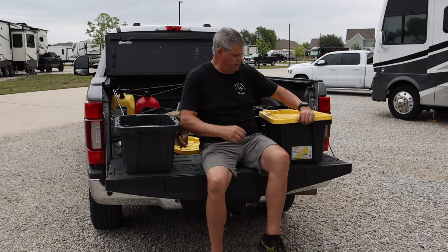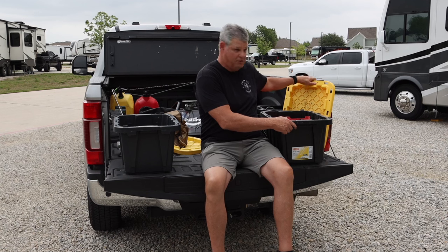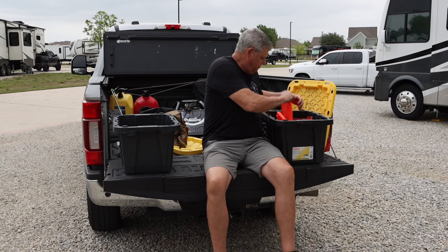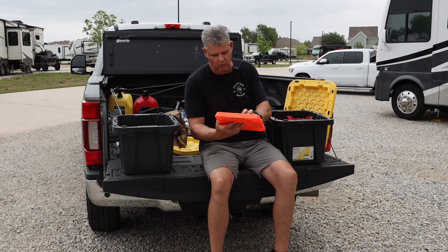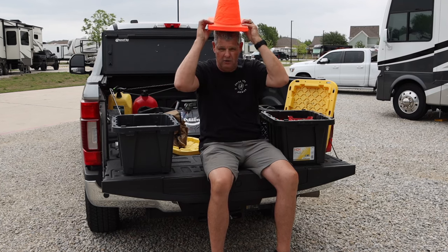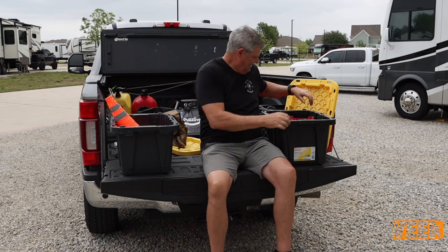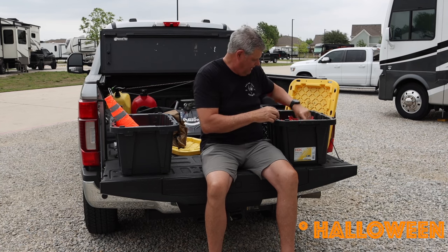On the other safety one, there are a number of things that we have in here. Some I'm going to attempt to lift out, and some are pretty heavy, but we've got these pop-up safety cones, and these are really cool. So if you are alongside of the road, then you do want to have that. And they might actually double as a witch hat in Thanksgiving. That's a different video, I think.